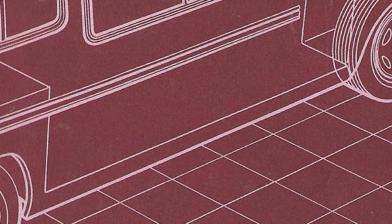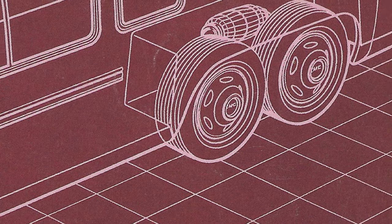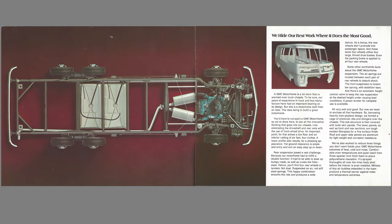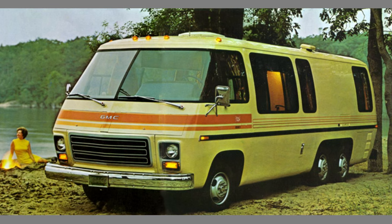Automatic control would be integrated into the suspension to allow the vehicle to compensate for changes in loading, maintaining a level driving condition at all times. The chassis was to be a steel ladder design. The body framing was to be aluminum, and the body exterior was to be a combination of heavy gauge aluminum and molded glass fiber reinforced plastic, as had been used in the Chevrolet Corvette. The use of front-wheel drive and the independent swing arm rear suspension brought many advantages to this design. The lack of drive shafts and axles passing under the coach allowed a very low floor height compared to other motorhomes.